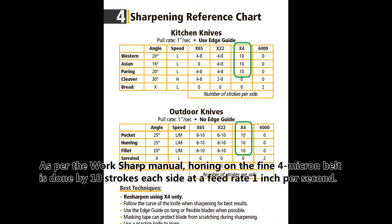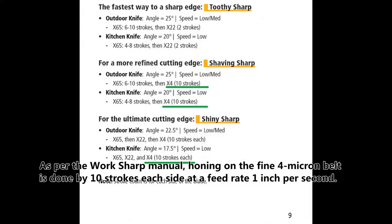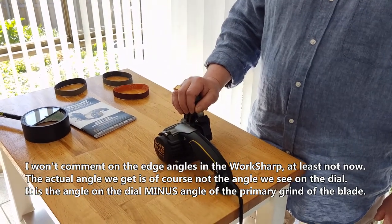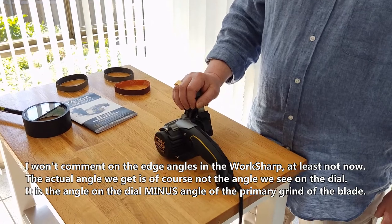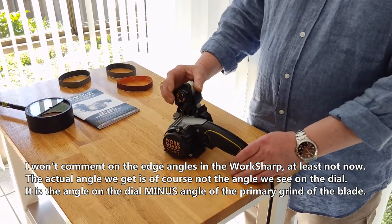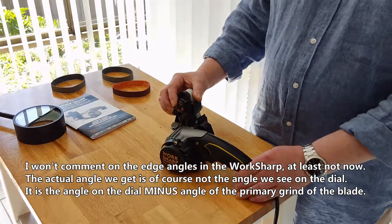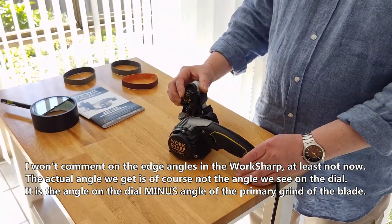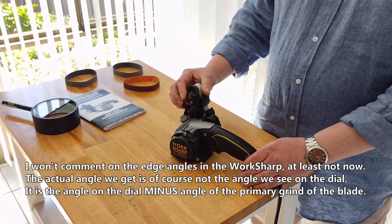As per the workshop manual, honing on the fine 4-micron belt is done by 10 strokes, each side at a feed rate 1 inch per second. I won't comment on the edge angles in the workshop, at least not now. The actual angle we get is, of course, not the angle we see on the dial. It is the angle on the dial minus angle of the primary grind of the blade.